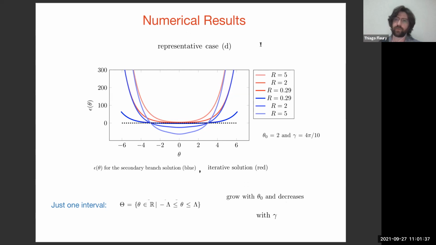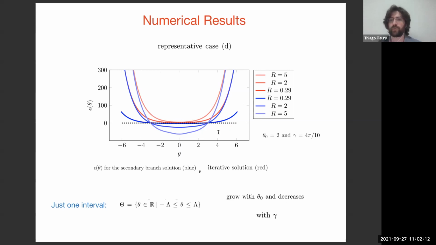So here I'm showing the numeric results for the fermionic ones. For large R, here R equals 5. For some range of the models, R equals 5 is already big R. And you see there is this negative region for the secondary branch, and the primary branch is always positive. There are many questions because the number of regions of negative epsilons can be, we don't know why it's just one. It in principle could be many.